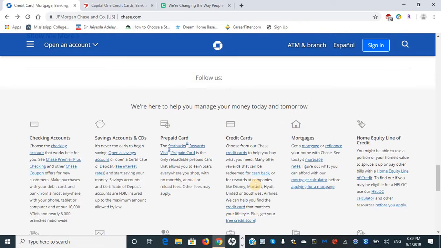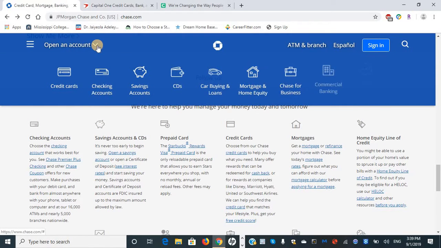And the next header is follow us. So we're here to help you manage your money today and tomorrow. Everything that was mentioned in this tab right here is mentioned at the bottom in more depth.